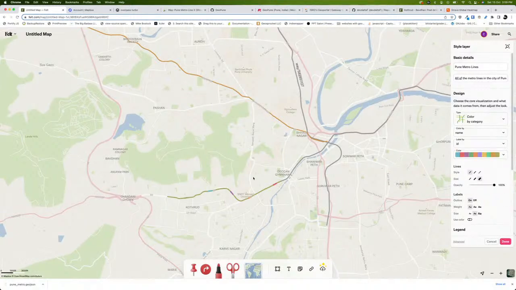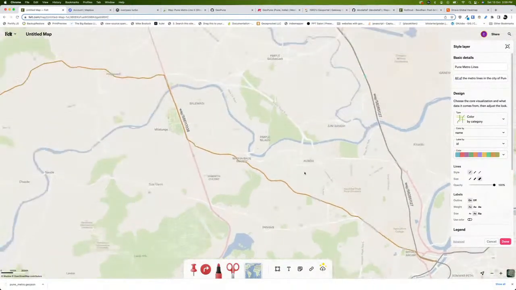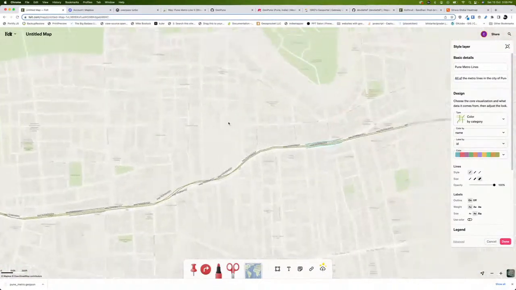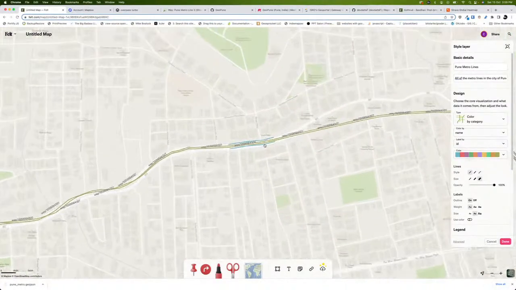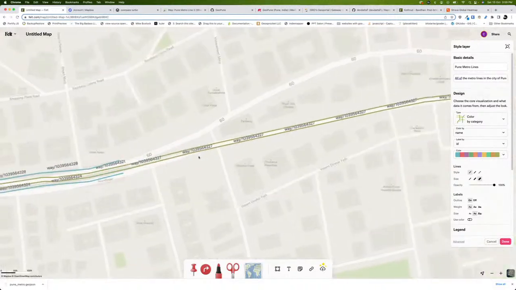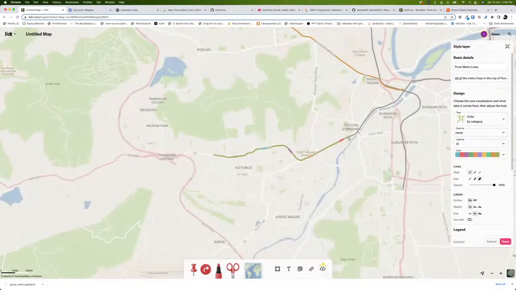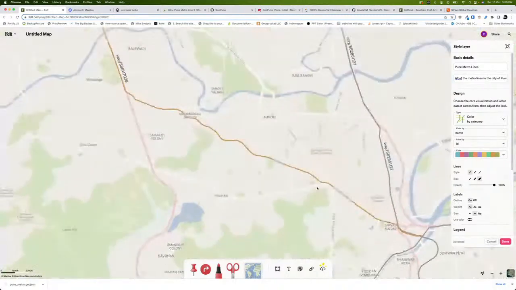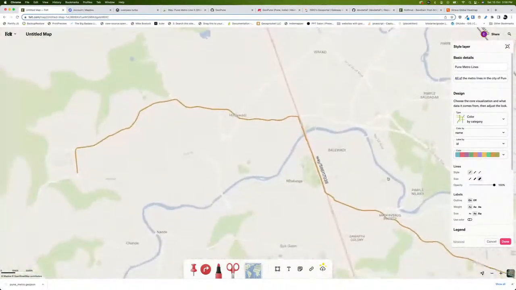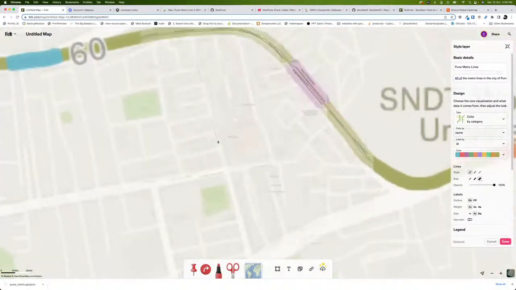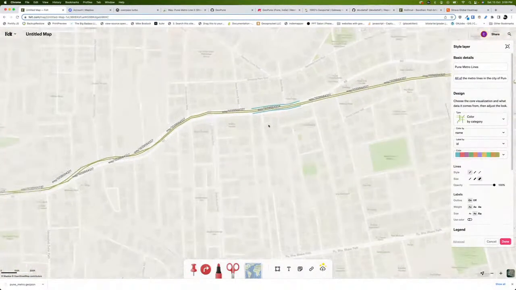So now what you can see is you get some different information already, right? Because this aqua line has already been constructed, and the stations that have been built along this have also been highlighted as well, right? So the blue, the purple, the orange, and the red. While the rest of the line, because it's still being constructed, there are no stations that we've gotten. We've only gotten the actual metro line that is in place. So we can use this to our advantage as well.